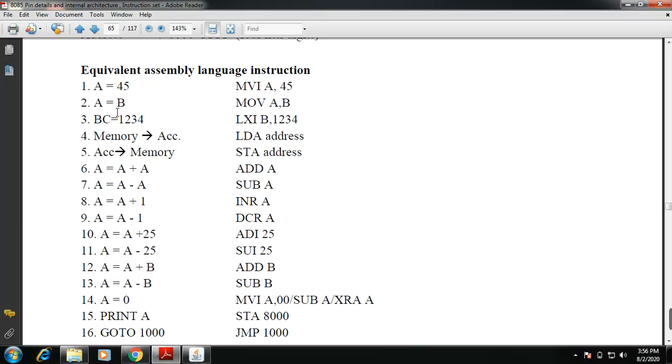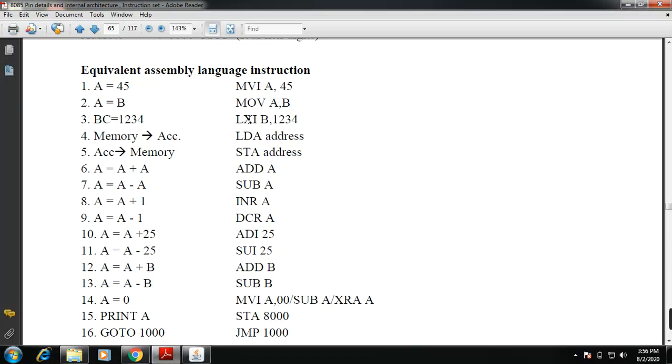Similarly, A equal to B. B is assigned to A, so MOV A comma B. That means the content of B is transferred to A. That is B assigned to A. The next, BC equal to 1, 2, 3, 4.